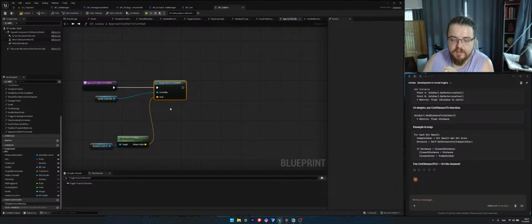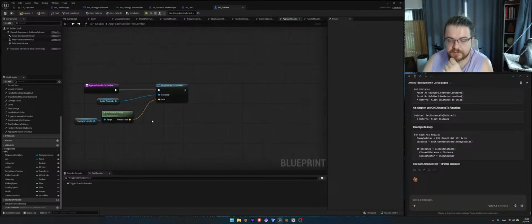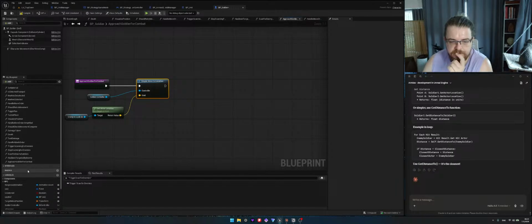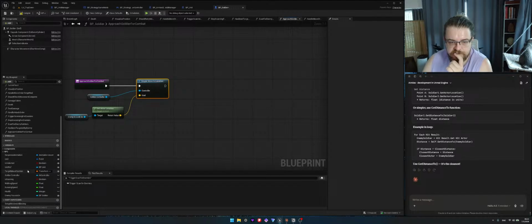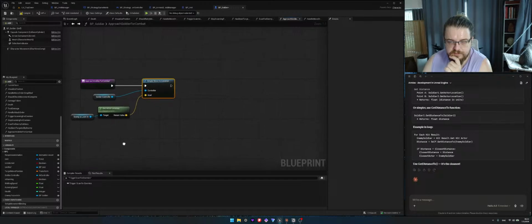Okay, so we're going to move to the location of the enemy soldier, and we're going to fight. And we're going to tell the unit that we are fighting. Okay.